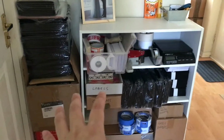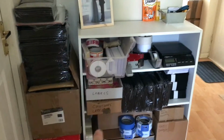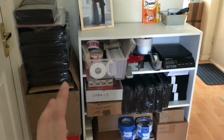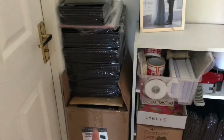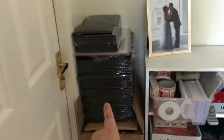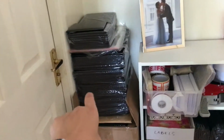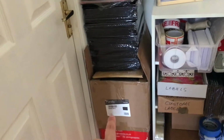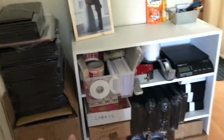One of the surprising things about being a professional artist is just the sheer amount of packaging you actually need to own. So starting from this side, these are the envelopes that I'm going to be sending the mini paintings and dot cards in for the $25 tier patrons, and then I have the A4 size of the same packaging and then the A5 size of the same packaging. You just need a lot of envelopes.